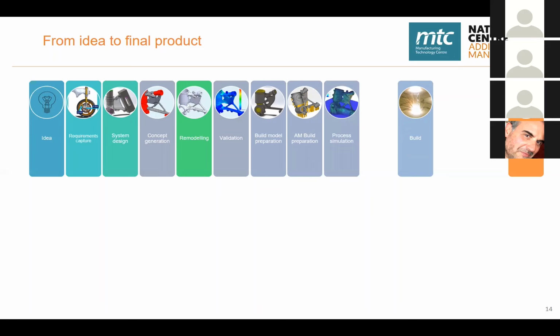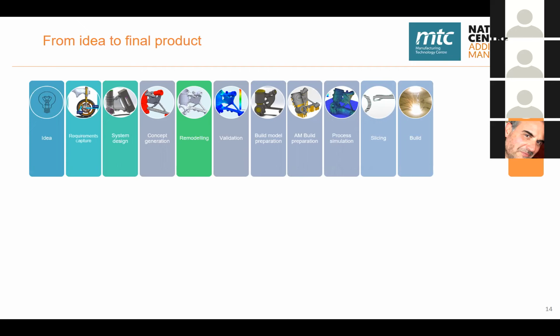And then if there are some distortions, we counteract those distortions by printing a distorted part that will deform during the process, so that it will be all right at the end. And then, almost all the additive manufacturing processes work layer by layer.